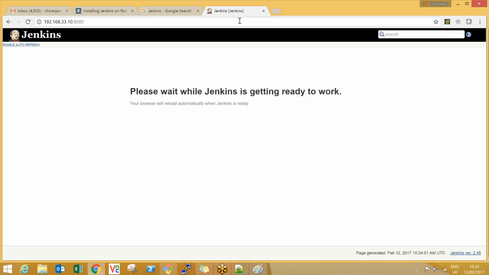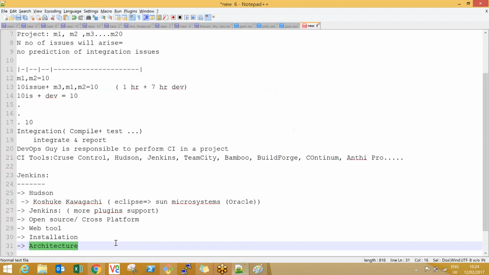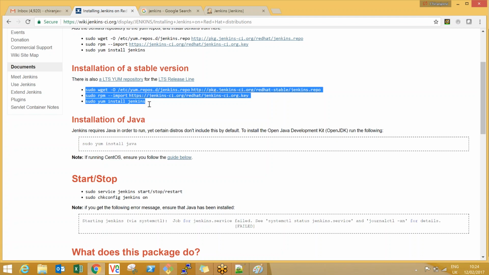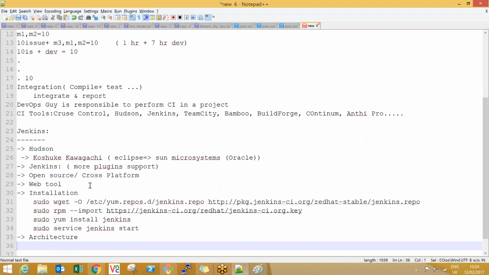Your Jenkins is up and running. That's it. Very simple installation, right? Okay. So if you want, I can note down these commands, so in the notes I can share it with you. This seems to be good, right? This command. There are two other commands. Yeah, these are the commands. Simply four commands on your Linux machine will bring up your Jenkins.